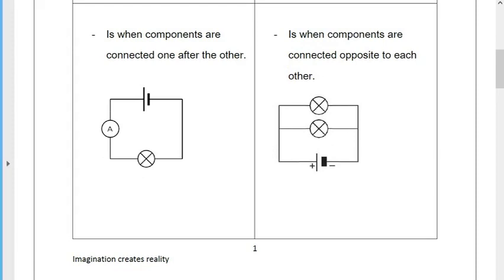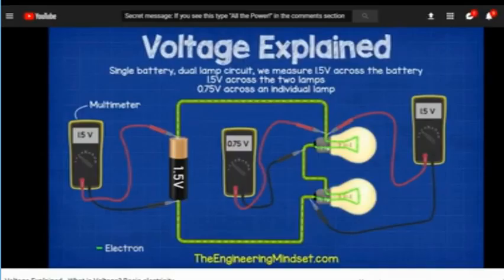So one thing though that I want you guys to note is if you recall from the video, I showed you guys this video last week, and what I wanted to point out was the fact that whenever we have something called a voltmeter, which measures voltage, and the voltmeter here is represented by a multimeter, this one. I hope you can see where I'm touching.